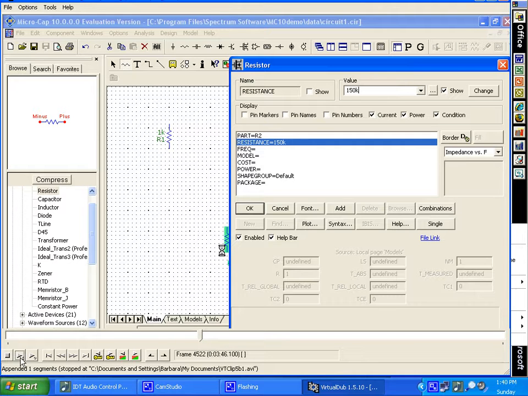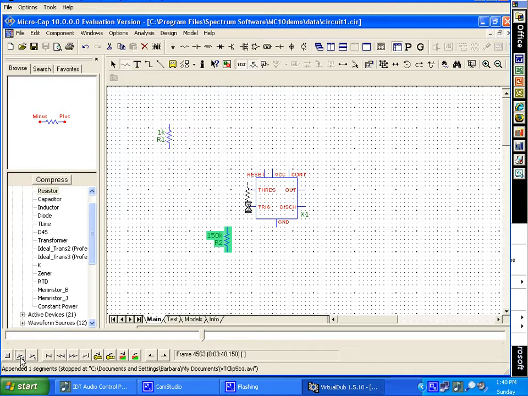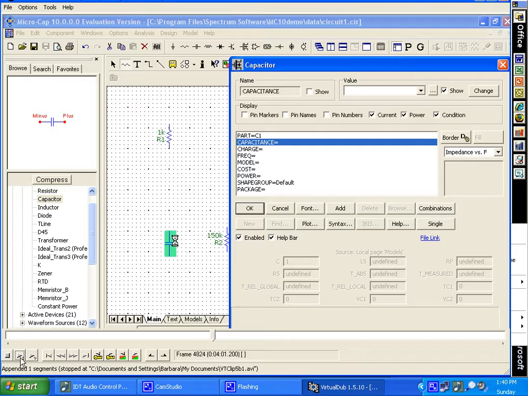I'm going to get a capacitor. I will place that, and I will make that one 0.01 microfarads. I will need another capacitor.